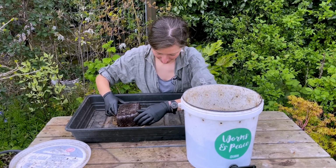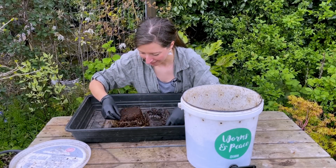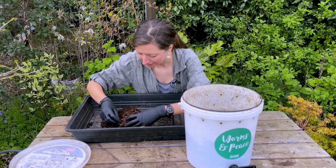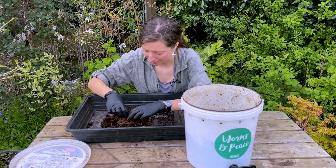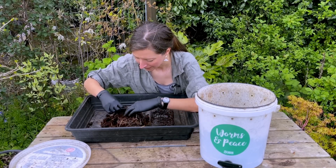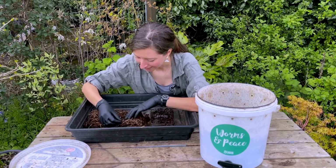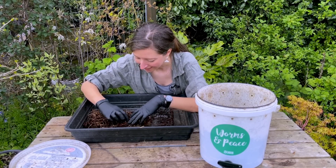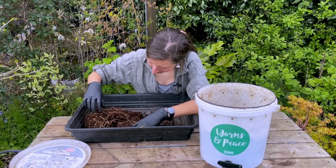Moment of truth, did it work? Well, there's one. Oh, there's another. Oh, little guys. There's another one. Oh, it might have actually worked. It's definitely lured them in, which is good. Not as many as I would have hoped.